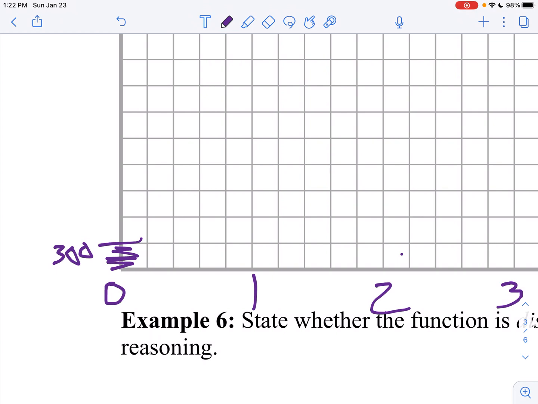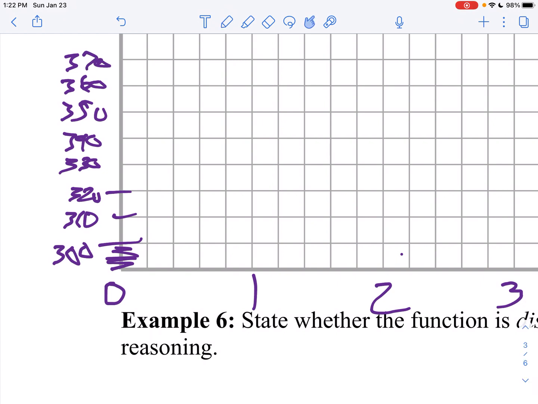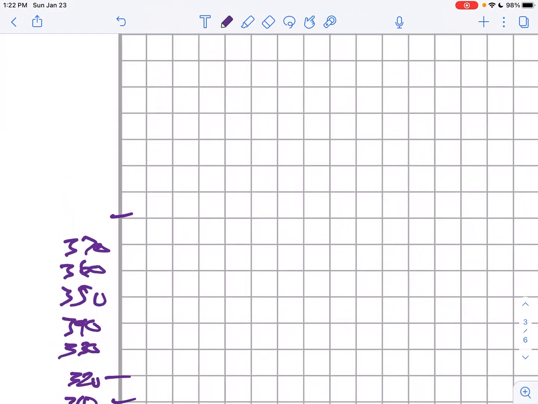So there are 20 tick marks. So if I counted by tens, that should be a nice way to get up to 400, have it spread out and not have everything in one little corner. If I count by 5s, I'd run out of room. So I'm going to go 300, 310, 320, 330, 340, 350, 360, 370, 380, 390, and 400. Now, I could keep on counting, but I really don't need to at this point.